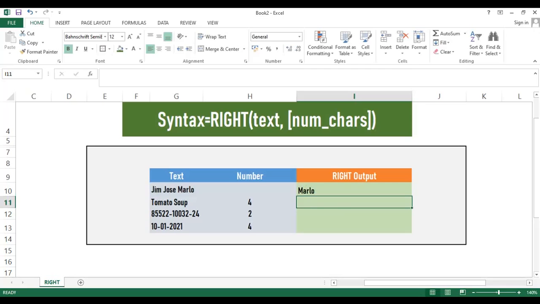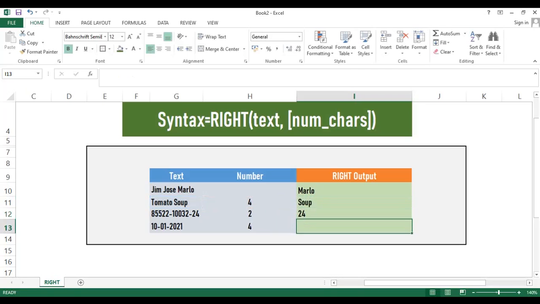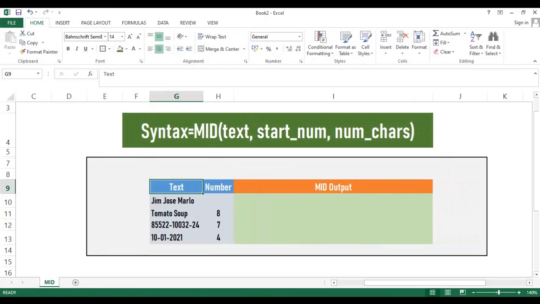Let's see in the examples, we will be able to extract rightmost values from the given text. That is the last name, the last two digits of the phone numbers, and the last four characters from the date. The date is in text format.